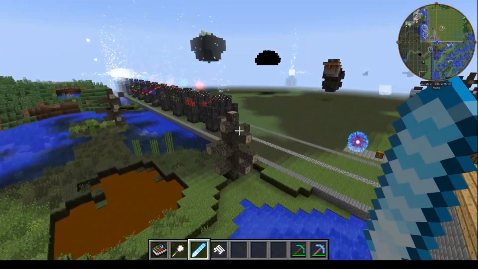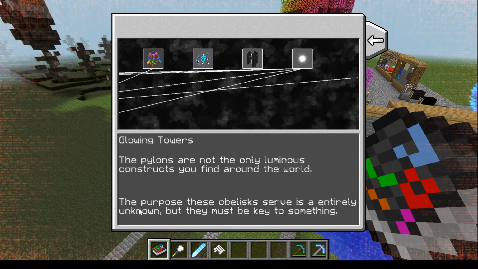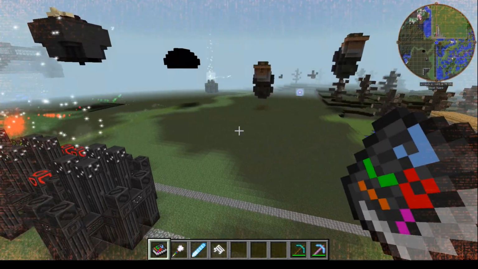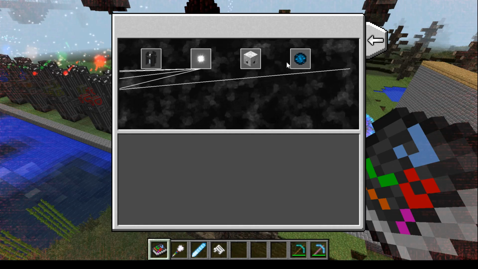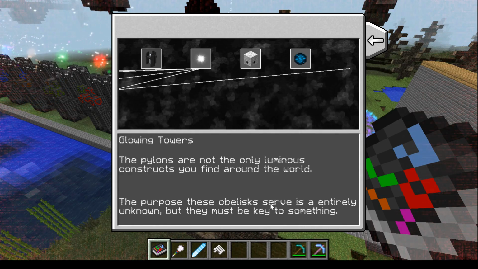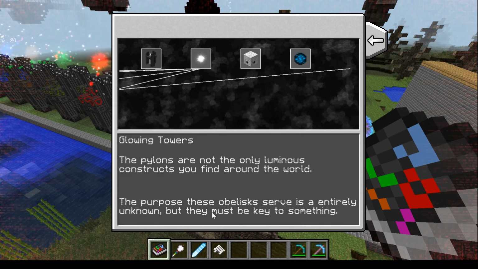I actually will show you what you can do with this crystal. Does it show here? Here, glowing towers. The pylons. Yes, the data nodes are super rare. I have been unable to find them no matter how far I traveled since I spawned in. Yeah, come over here to the towers. So the pylons are not the only luminous constructs you find around the world. The purpose these obelisks serve is entirely unknown. But they must be the key to doing something.